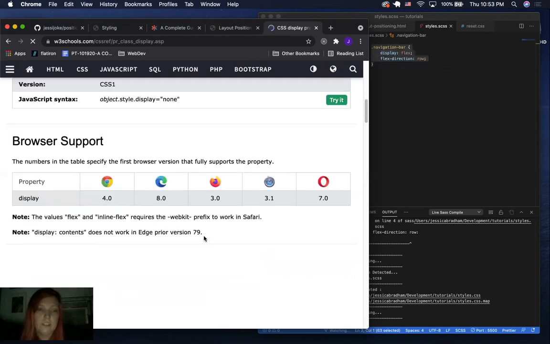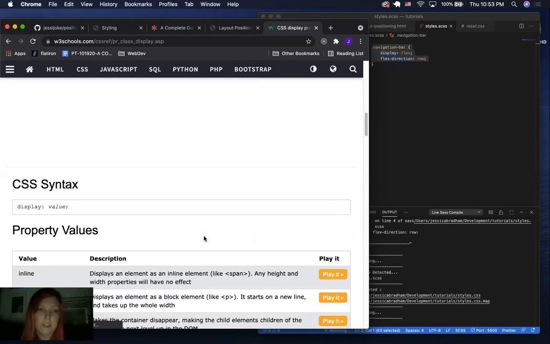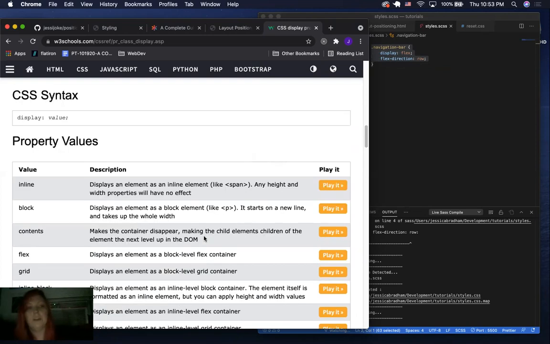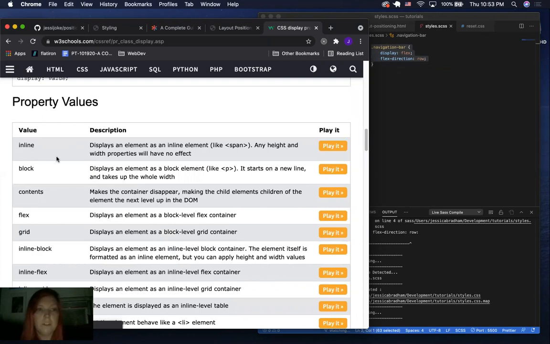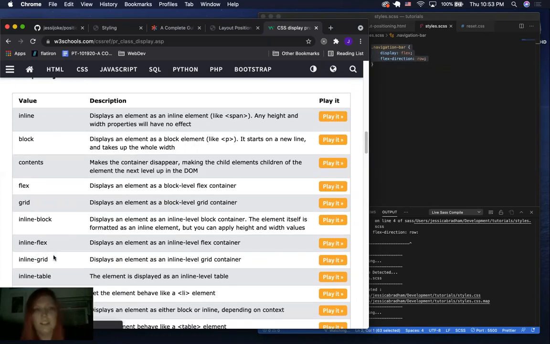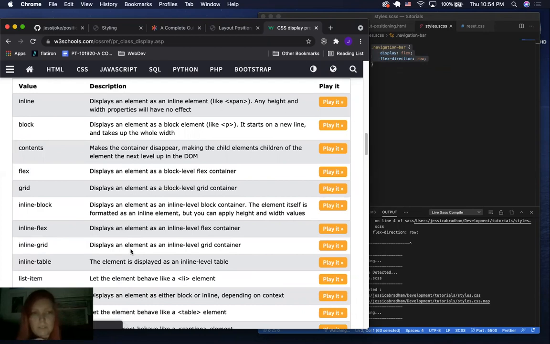But I want to show you just some of the property values. So you can see property values include inline, block, contents, flex, grid, inline block, inline flex, inline grid, inline table. So the display property does a lot of things, and setting it to flex and setting it to grid are almost like setting your element to use a completely different technology.